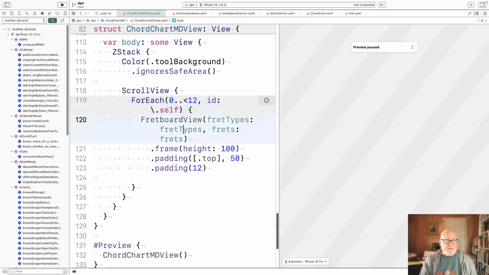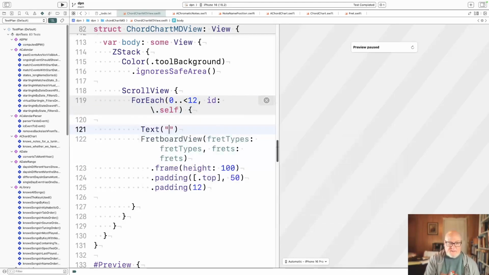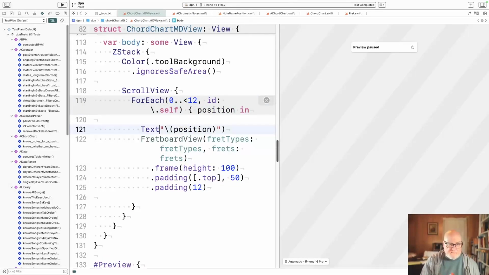Okay. So I should be able to say, let's see if we can get a starting point. Yeah. Not working my keys here.